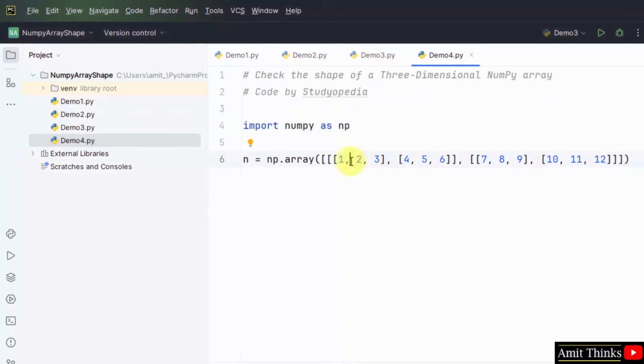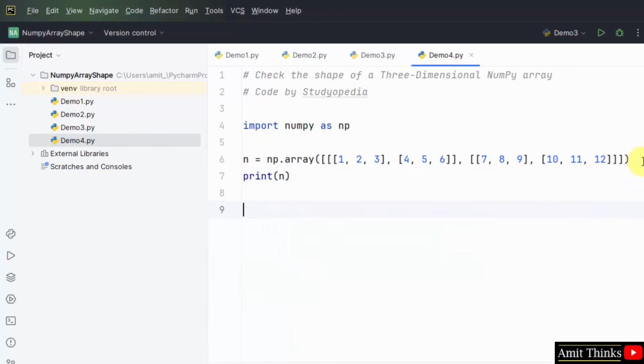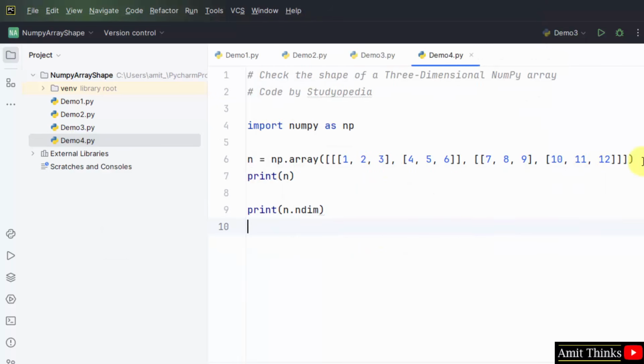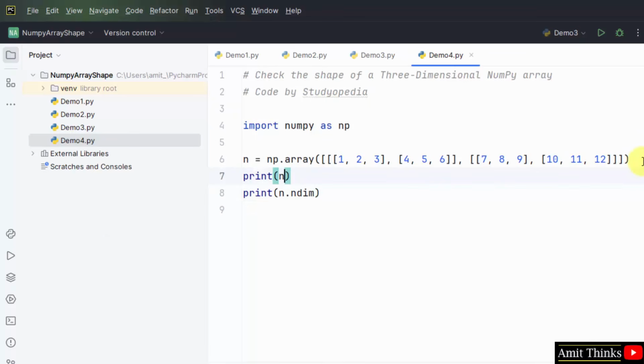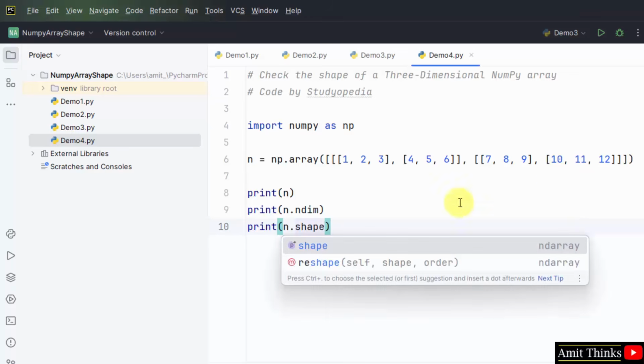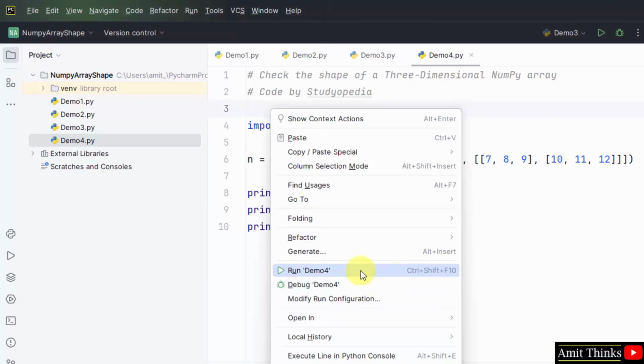So here is our three-dimensional array. Okay. Now let us print the array. Then we will print the dimension using the numpy.ndim attribute, and then we will print the shape using the shape attribute. That's it. Go to file, save all, right click, run demo 4.